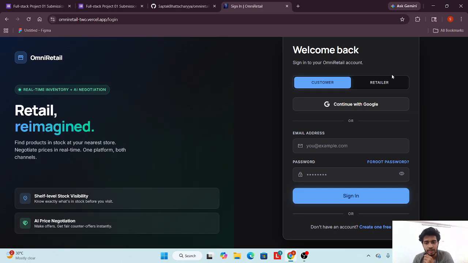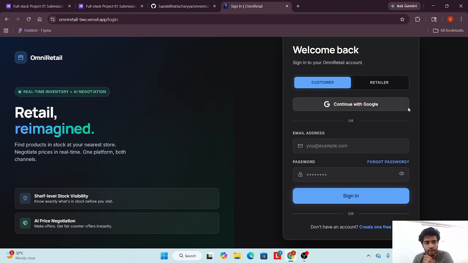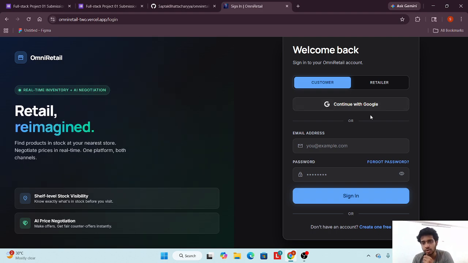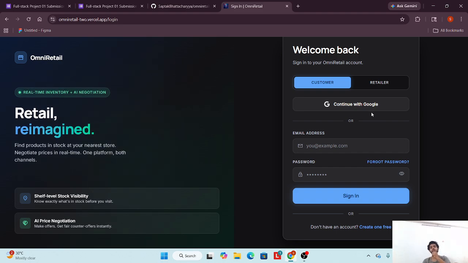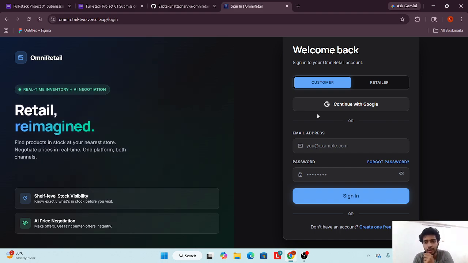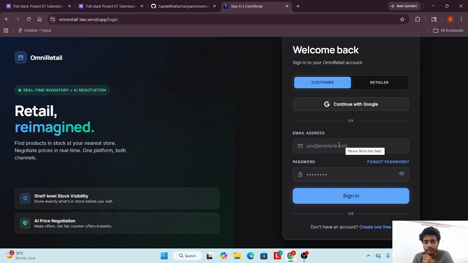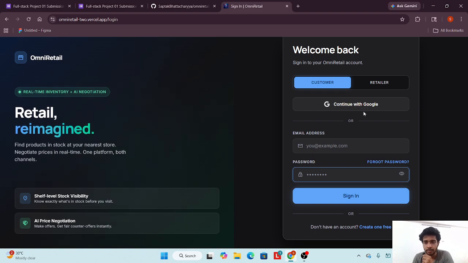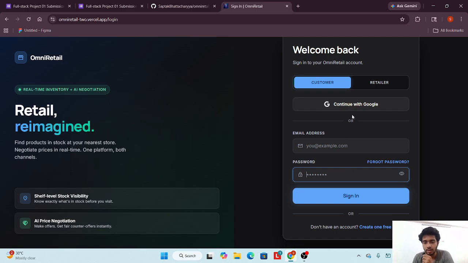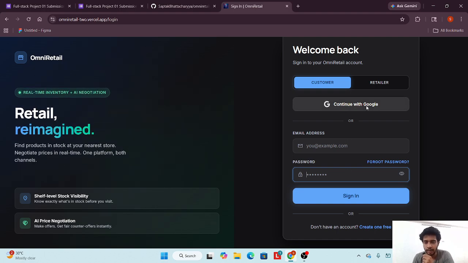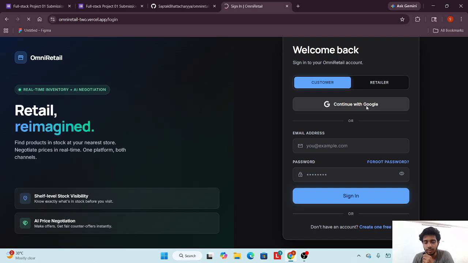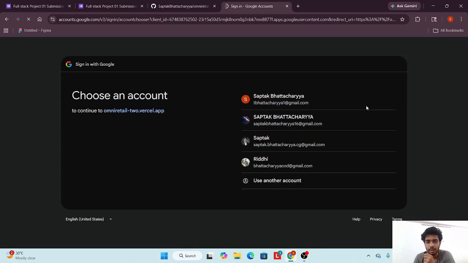If we click on the sign in button, let me first show you how we can give it a try for a new account. Okay, so you can see that here I have also used another feature, which is Google authentication, as well as authentication through the Node.js backend and JWT. So with both ways we can log in or create an account. For the time being, I'm just clicking on Google, and suppose I am giving this account.